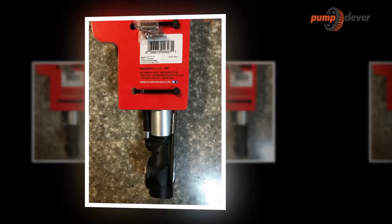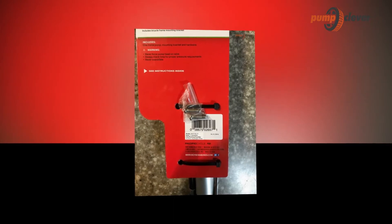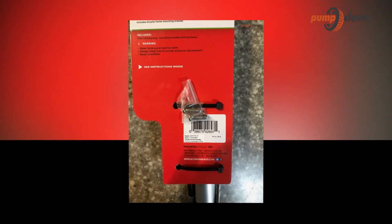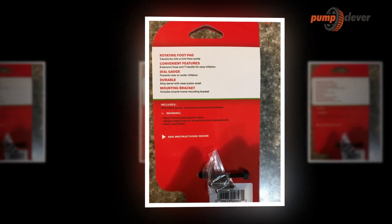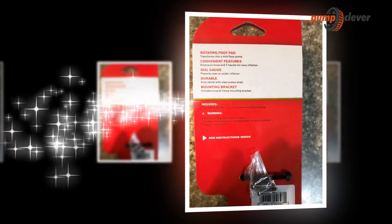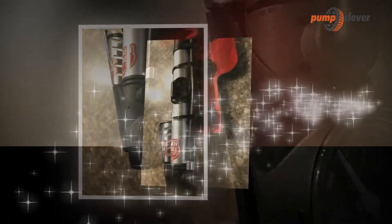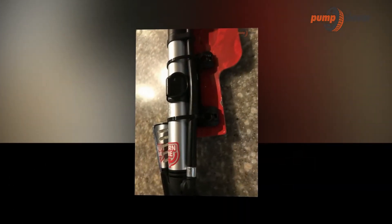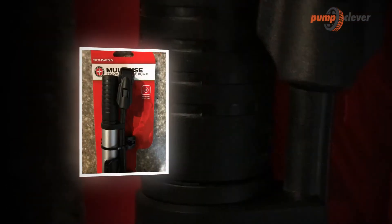This pump will be your most used tool, both to inflate the tires of your bikes and to control their pressure. It must comfortably reach 10 bar to work with all types of bicycles and inflate tires quickly. There are also electronic inflators, specially designed for quick inflation of bicycle and car tires. The air gun inflator, for example, inflates tires in just two minutes and is compatible with Schrader and Presta valves, with an integrated digital display showing tire pressure.